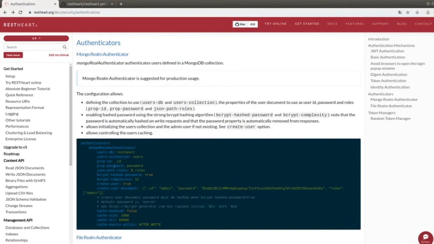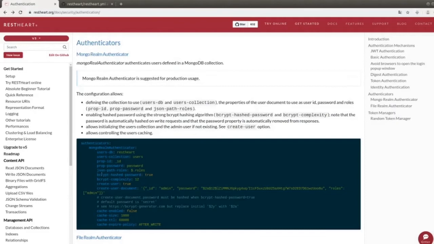Users is the collection which will contain all the documents related to the different users. We can also specify the fields intended for the identification of the user and the password. In this case, we have the _id and the password fields. They will contain, respectively, the user identifier and its related password.